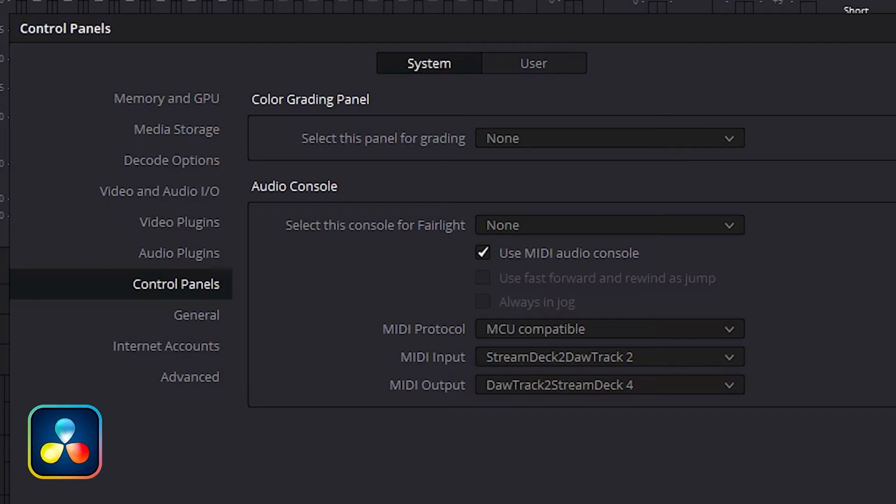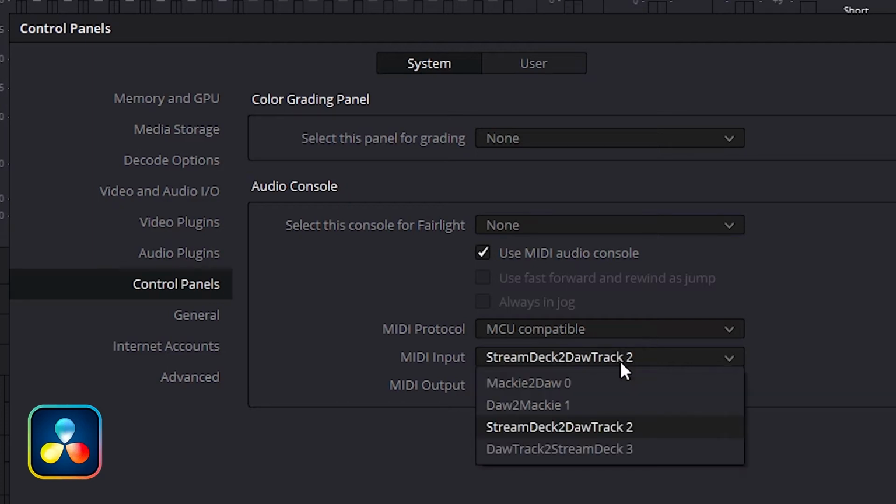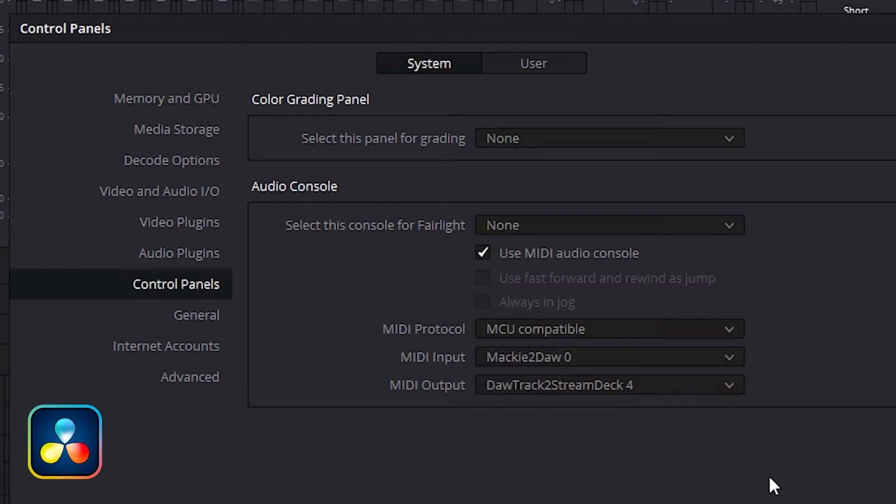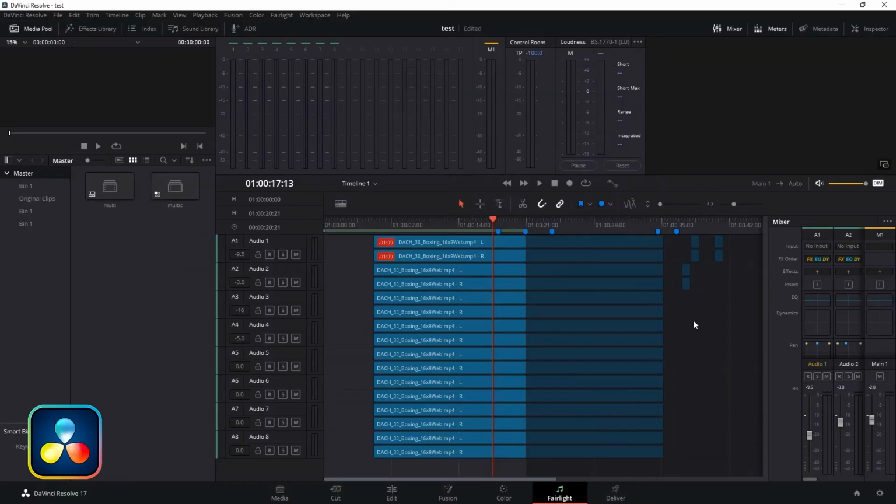So if you come back to DaVinci, it was working, but now it isn't. Go back into your preferences, make sure this hasn't changed on its own. It always goes back to Mackie to DAW and DAW to Mackie, and click Save.